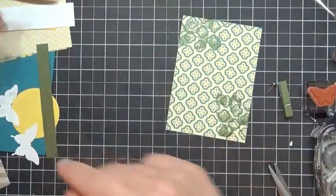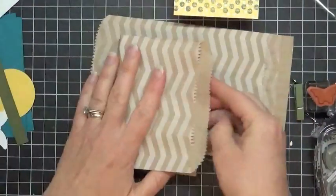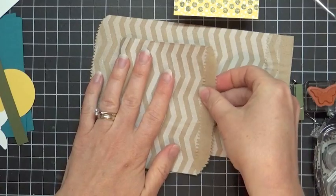So you want to have your pieces stamped, which I have done now through the magic of television, and then your paper bags. These chevron bags make me so happy.